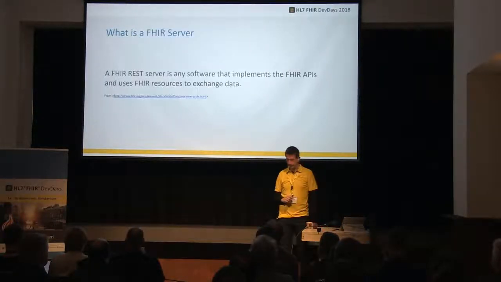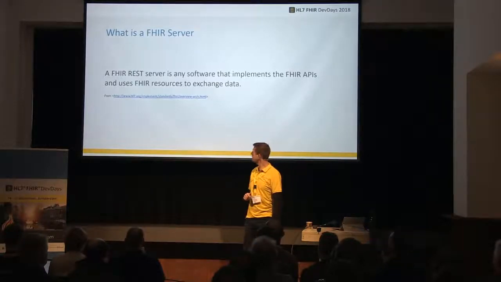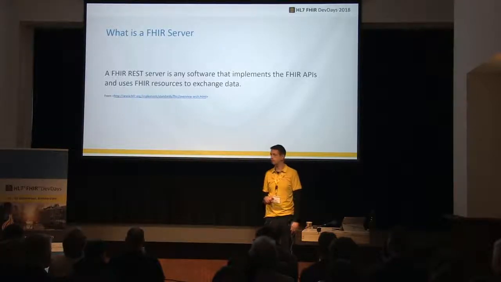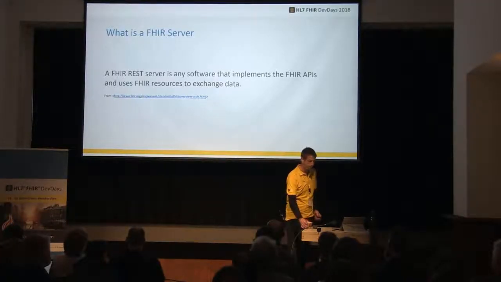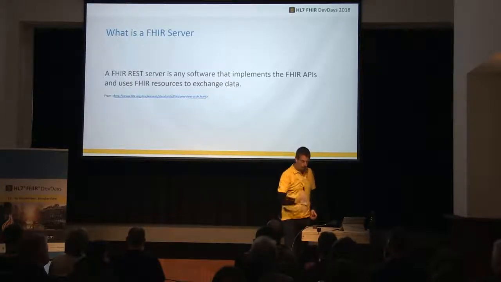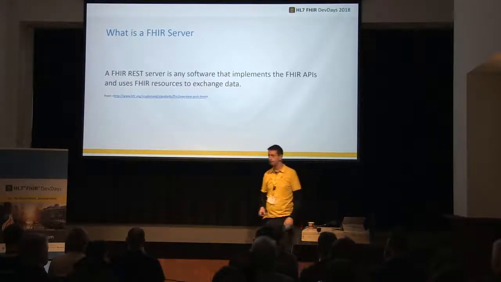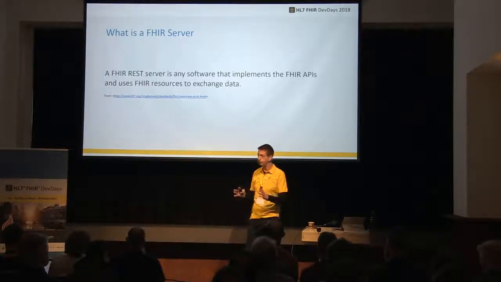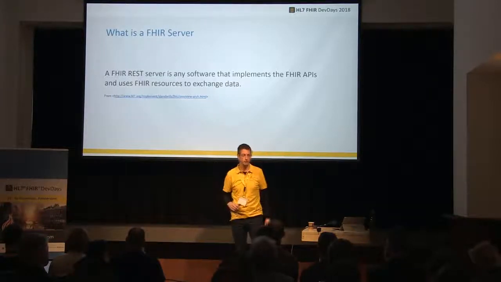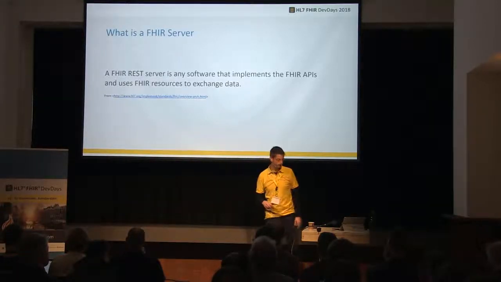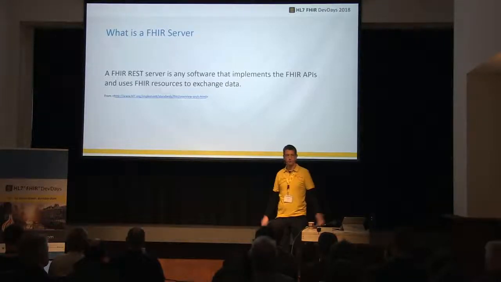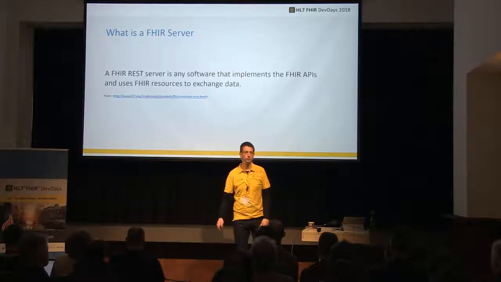So what is a FHIR server? There's one statement in the spec that tells you what it is. It's any software that implements the FHIR APIs and uses FHIR resources to exchange data. Well, that's fine. So a lot of people start with FHIR by reading the resources because that kind of maps to their domain knowledge. You know about observations, or you know about lab results or whatever. And then a server is some piece of infrastructure that's just there to make sure your resources are still there tomorrow if you want to put them somewhere.